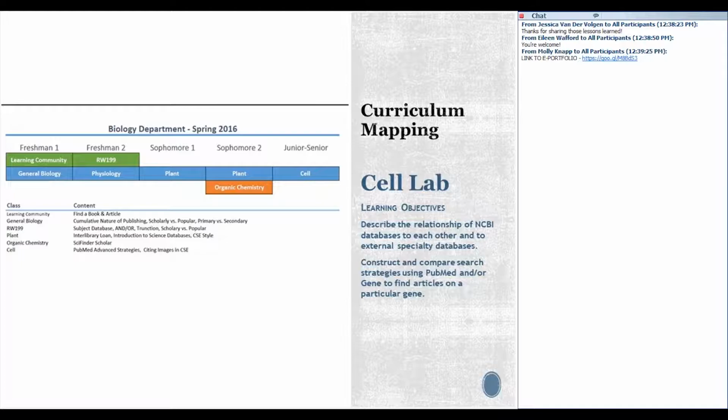This exposure prepares them for the learning objectives for cell biology that are listed to the right. You can see here that students will describe NCBI and its family of databases, and specifically in this class, how they relate to Wormbase, a model organism database outside of NCBI. Then, the second objective, we go to work searching in and across databases.